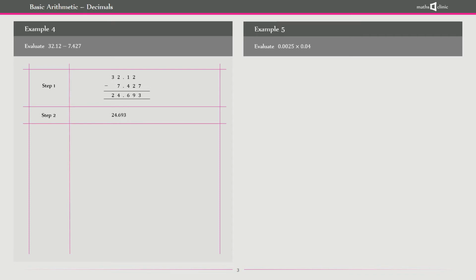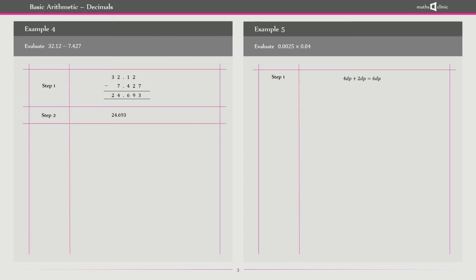Now we're multiplying decimals. Okay, also fairly easy. Step 1. The first thing we want to do here is know the total number of decimal places we have. There's just one trick, one thing you have to do first. In 0.025 we have 3 decimal places, and in 0.04 we have 2 decimal places. So in total, for the two numbers, we have 6 decimal places in all.